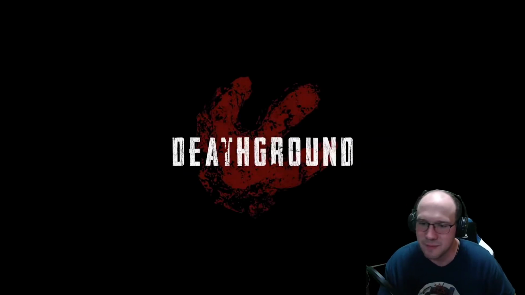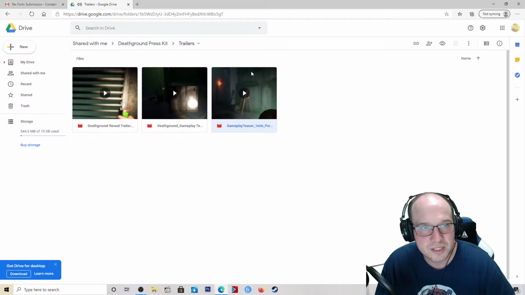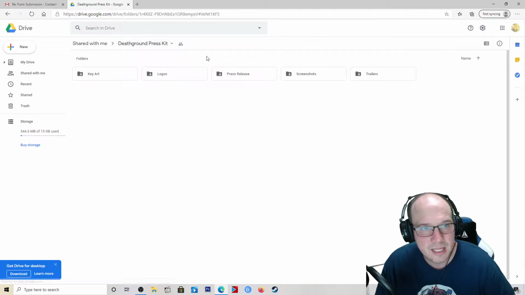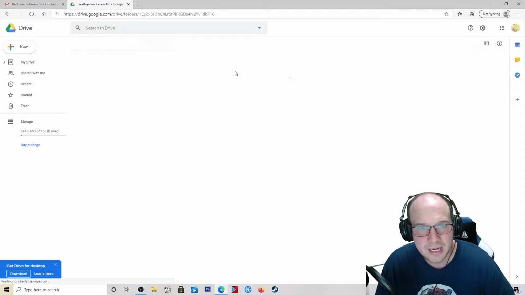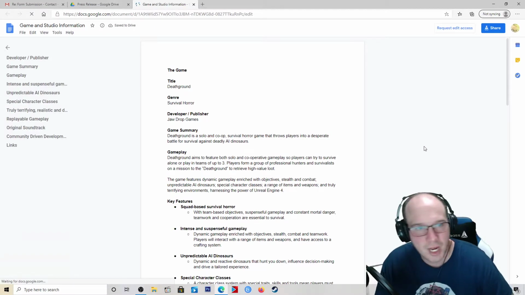I think we're going to look at some of their press release stuff. I think we're going to look at some of the information on their Google Drive here, and we're just going to see what's up. Deathground press kit. All right, press release. Game and studio information. Let's talk about this, guys.